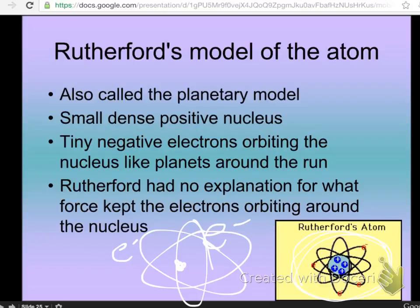The thing that has Rutherford completely puzzled: protons have what charge? Positive. We know that there are these little positive chunks. Electrons have negative charge. What should happen when you have two objects that have opposite charges that are close? They should attract. Those electrons should be sucked right into the face of the nucleus, like a little ship that got too close to the sun. They should be sucked right in. Why aren't they? That is the big unknown at this point.